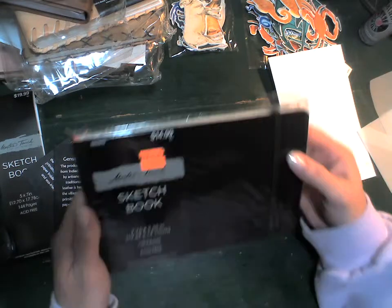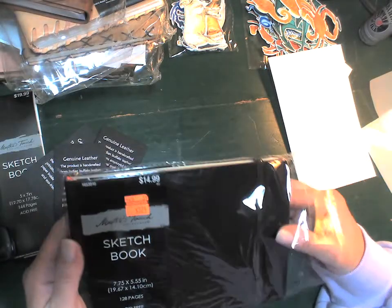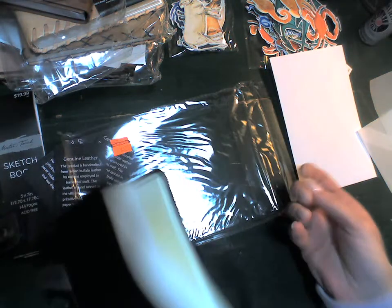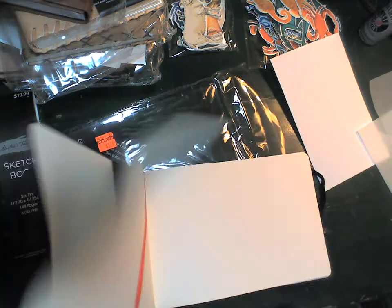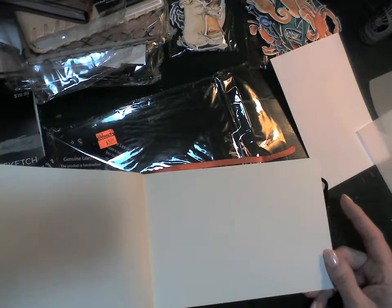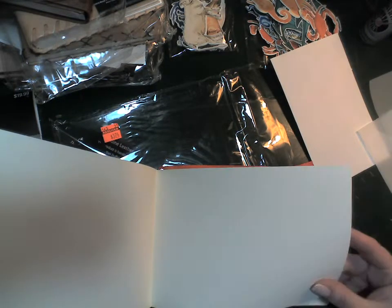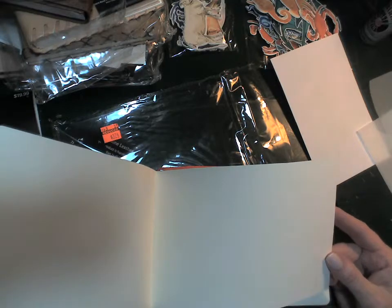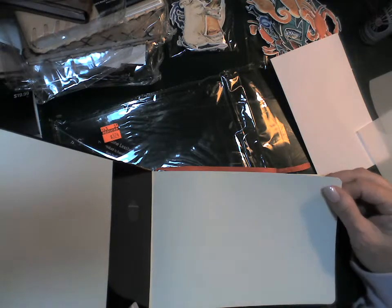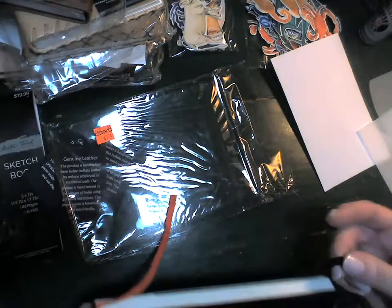I found a horizontal-shaped sketchbook by Masters Touch, normally $14.99 and on sale for $3.79. I like that it has an elastic closure and a little bookmark ribbon. The paper is more my speed for a sketchbook — not quite watercolor paper and not bristol, but it has a cottony feel. I doubt you could watercolor on it heavily, but it would be a great collage book or for drawing with any drawing media. I'll definitely keep that one.